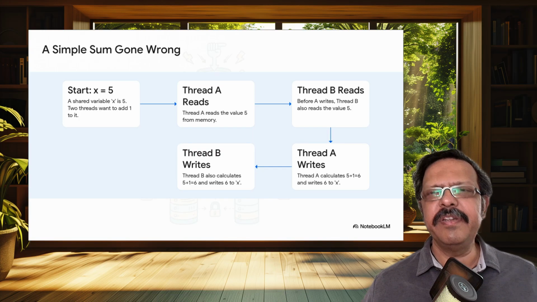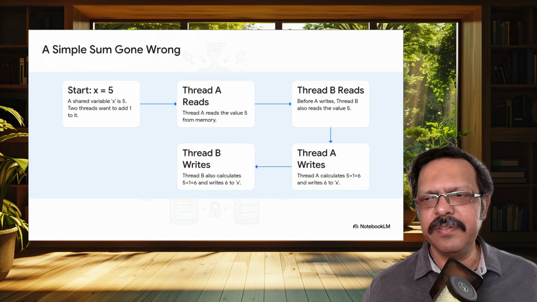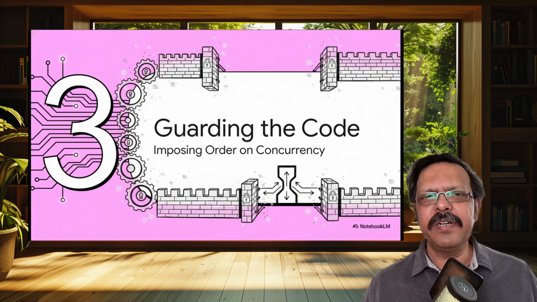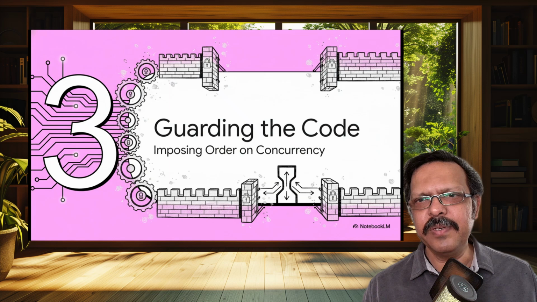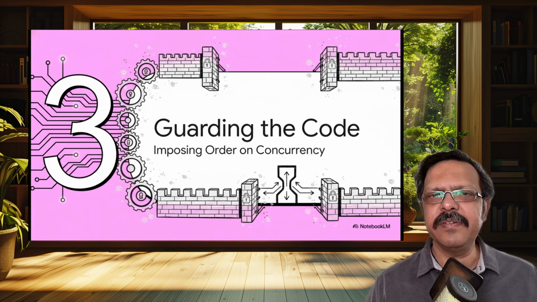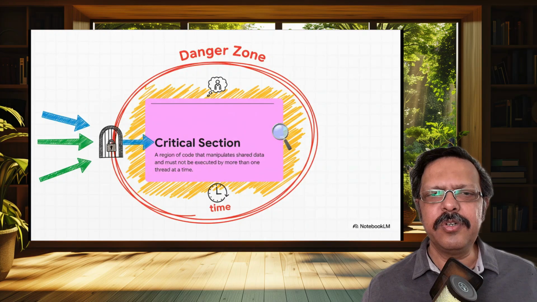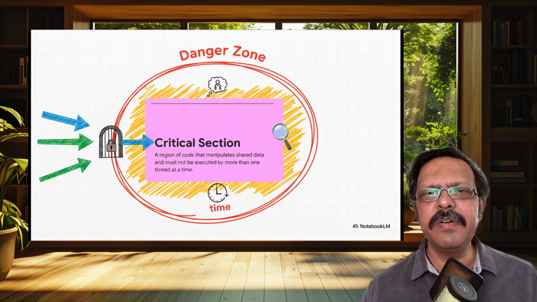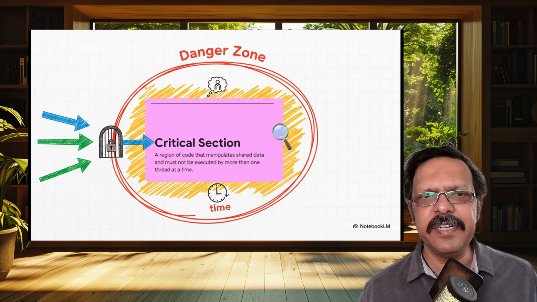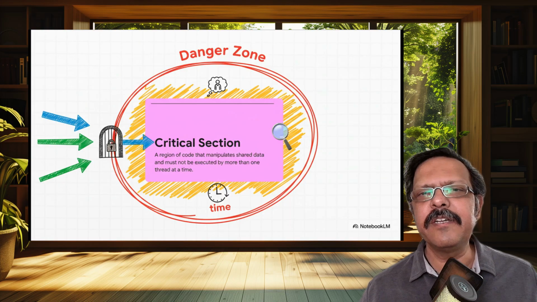And this can be handled very nicely with synchronization. So we'll look at that. We'll look at one of the mechanisms used to protect against these kinds of race conditions. One of them is called critical sections. To prevent race conditions, we identify portions of code that access this shared data. These regions are called critical sections.